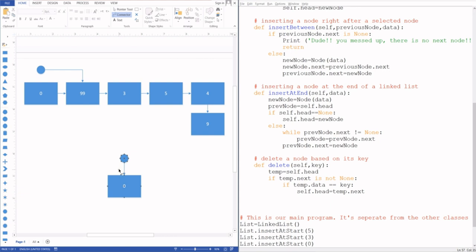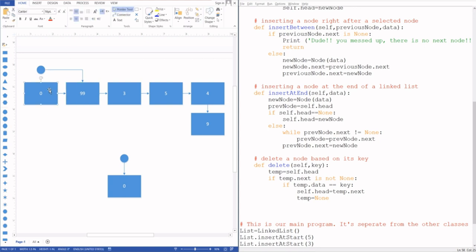But we're going to add something else to make this better from a memory point of view. We're going to say temp equals None, deleted by head. So what we are doing is actually this. Okay, so what we did in reality was, first of all, look at the head and say, if, look, this if statement, are we a big linked list or a linked list with one node?